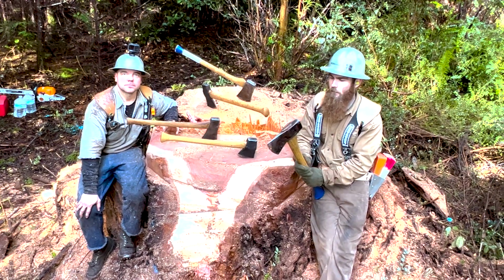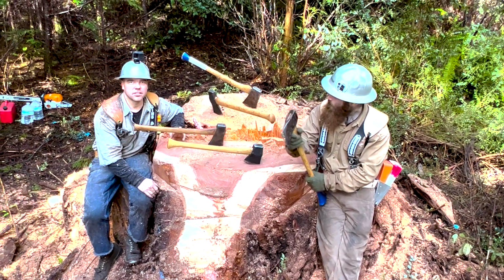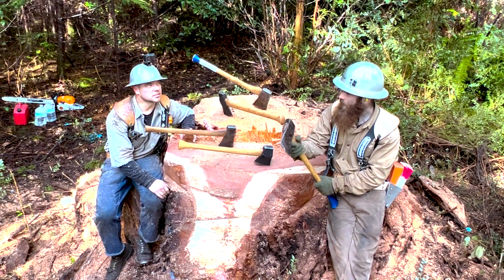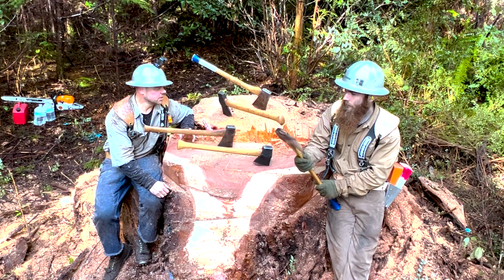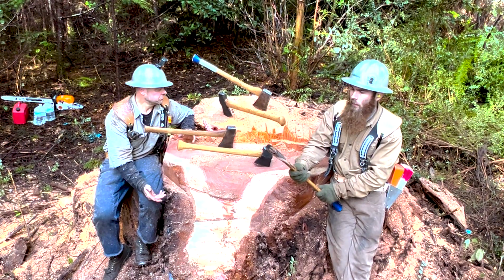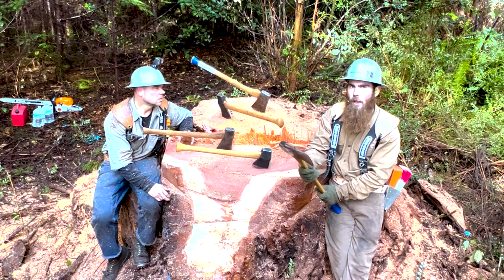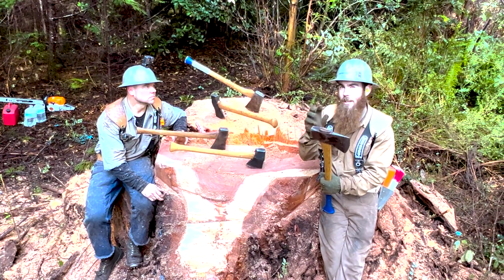But that axe right there, I'm probably going to get buried with. And if you're cutting all day, you get tired swinging a big, huge axe. That's a lot of drain. Plus, you've got to carry it on you. So that's something to consider when you're looking for an axe head, for sure, what fits you. And it's not all about the weight of the head, right? It's actually mostly about the geometry of the pole.